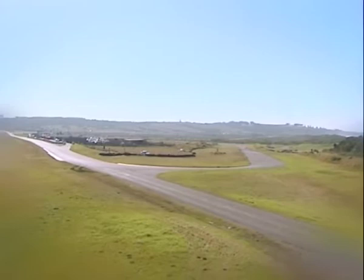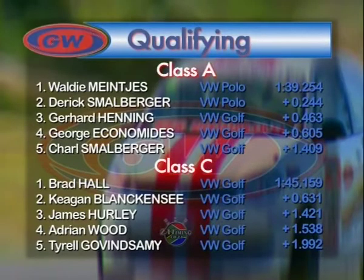East London Grand Prix circuit is definitely where things go to the slipstream aspect, and in Volkswagen, more importantly than any other class, these guys and girls are going to go all at it and see whether or not they can start moving up into this championship that is becoming so close. Valdi and Derek are closest in Class A, and you can see hardly anything in between them. And down in Class C, Brad Hall is getting his first pole ahead of Black and C.